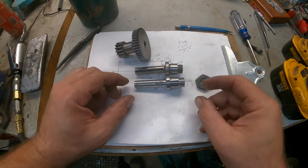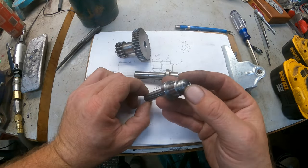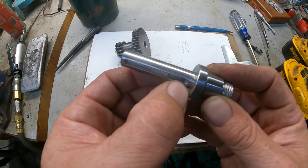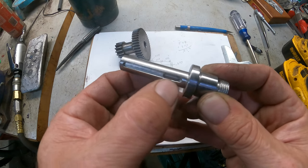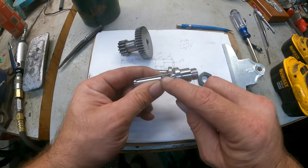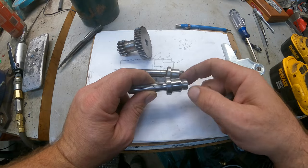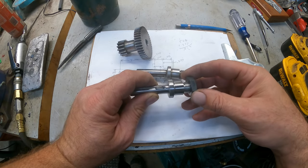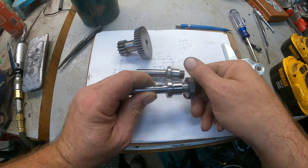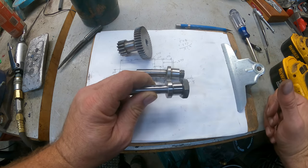Well, guys, take a look at it. Tell me what you think. There's the shaft. You can see the threads turned out fine. What I ended up doing, it's hard to see in there, but you can see that I got it all deburred, and you can see exactly where the hole had come through. And like I said, I can't be more than happy with it coming through there. Also, after cleaning it up, I wire brushed the threads. There must have been just a little bit of a burr there, because since I get it started here, look at that. It threads all the way up tight to the bottom too.